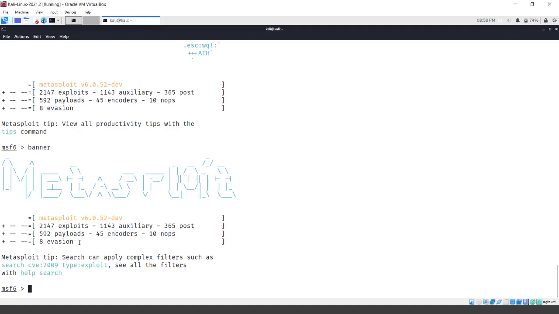So for example, there are 2,147 exploit modules at this point in this specific version of Metasploit. These exploit modules simply allow us to literally hack something or take advantage of a security vulnerability. There are 1,143 auxiliary modules at this exact point of this recording.